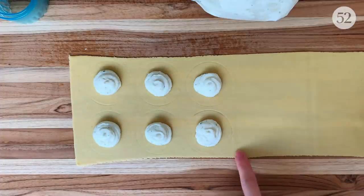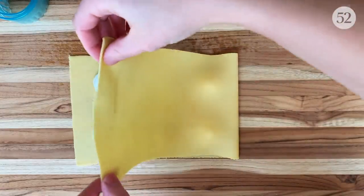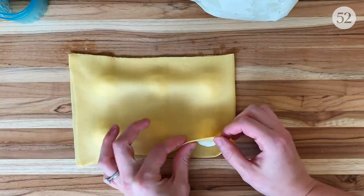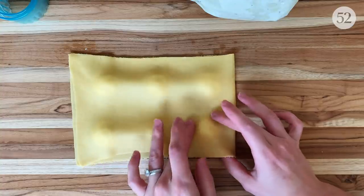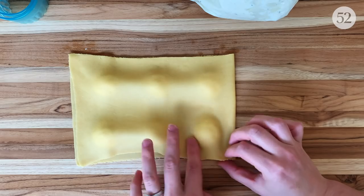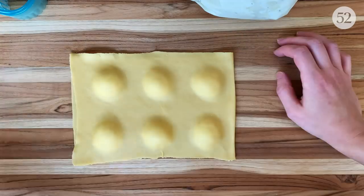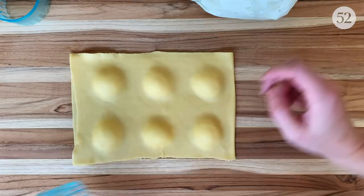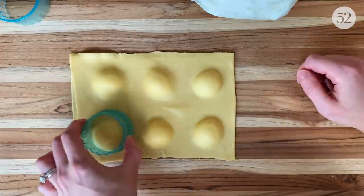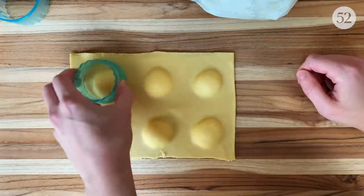And now the moment of truth. I'm going to use the original crease as a guide and carefully drape the other half of my pasta sheet on top. This part is key: I'm going to remove as much air as possible before sealing the ravioli, otherwise we're running into possible explosion issues again. So I'm just gently tracing my fingers around each filling pocket and pushing the air out to the nearest exit. A little trick I learned while working in restaurants is to take the blunt side of a cookie cutter or a slightly smaller glass and gently move it around each little blob of filling so it concentrates more in the center and looks just a little bit more uniform. If you're a perfectionist like me, this may be the highlight of your entire day.